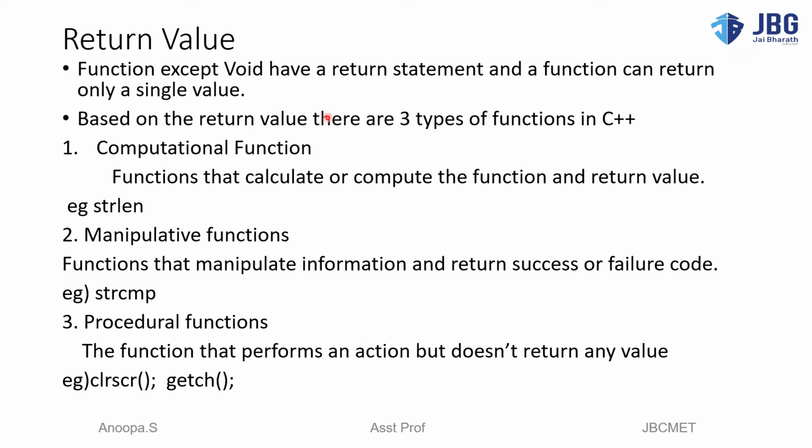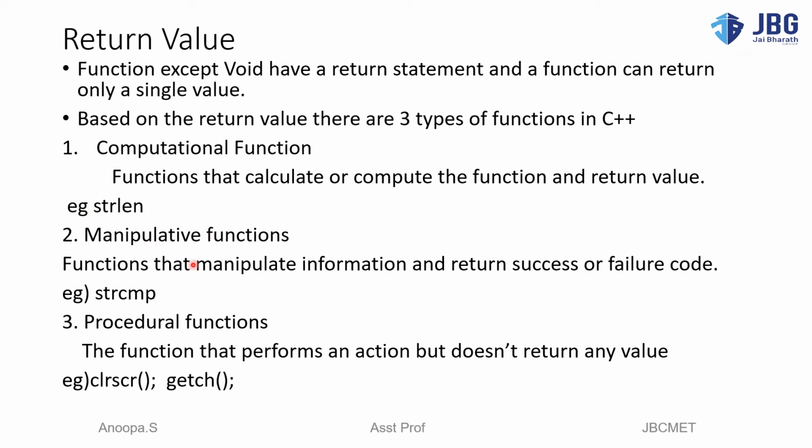Then there are mainly three types of functions based on the return value. One, computational functions. From the name itself, we can understand compute means calculate, right? So these are functions that calculate or compute and return a value. For example, they perform addition, subtraction, multiplication, division, like that. Another example is string length. It will get the total number of characters contained in a string.